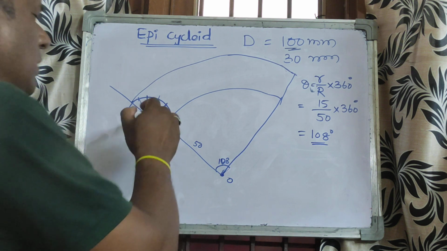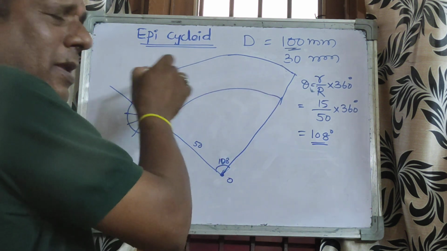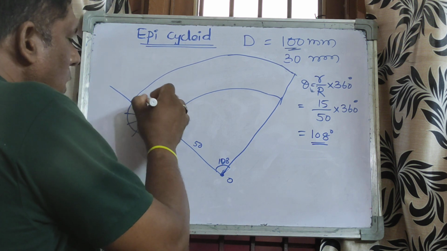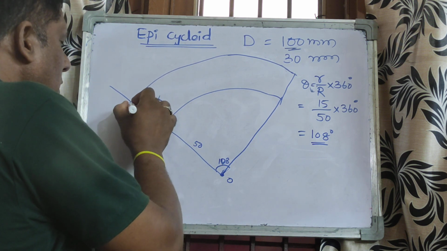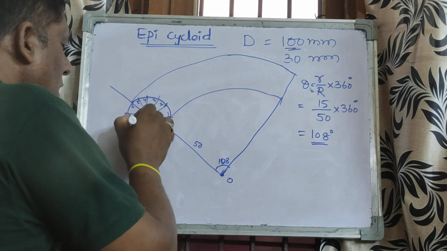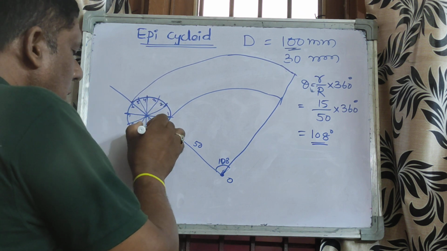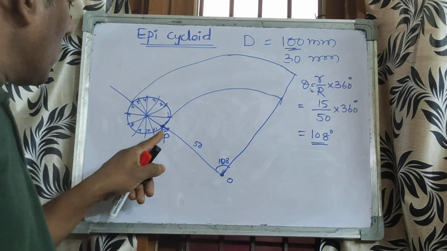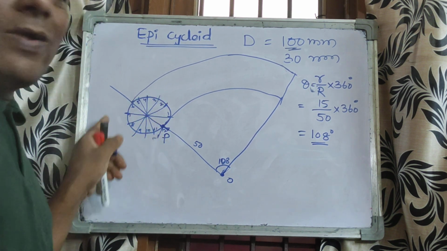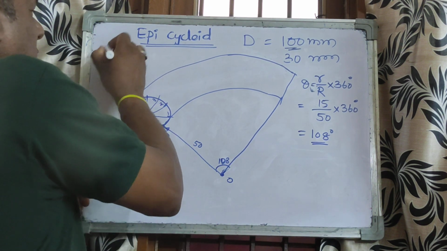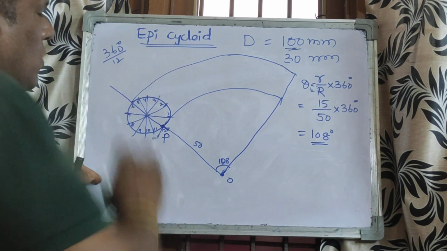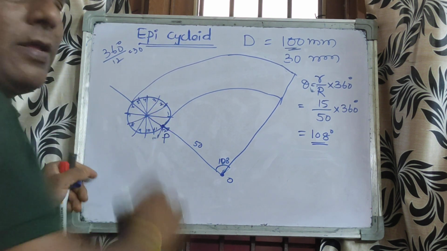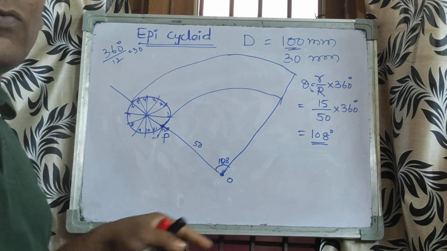Okay. And it is rotating in the clockwise direction. So give the numbering in the anti-clockwise direction. So this is 1, this is 2, this is 3, 4, 5, 6, 7, 8, 9, 10, 11, and this point P is 12. So these are the 12 points equally divided. 360 degrees divided by 12, so you will get 30 degrees. So each 30 degrees divide and make it into an equal number of parts.